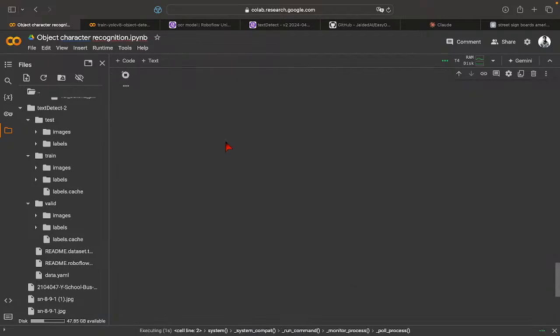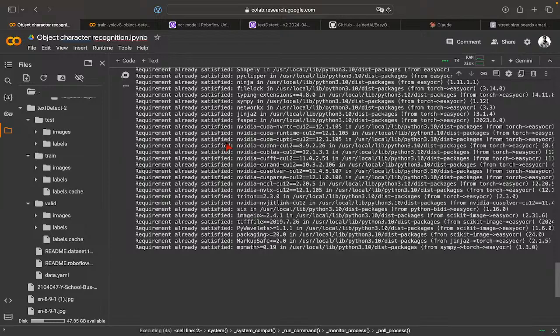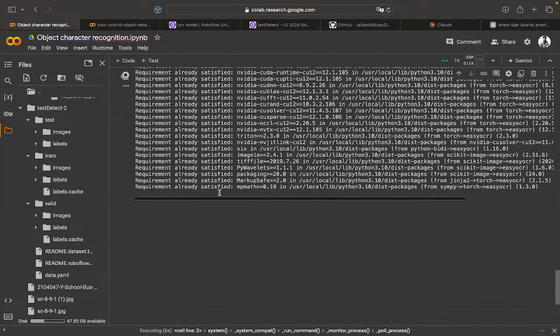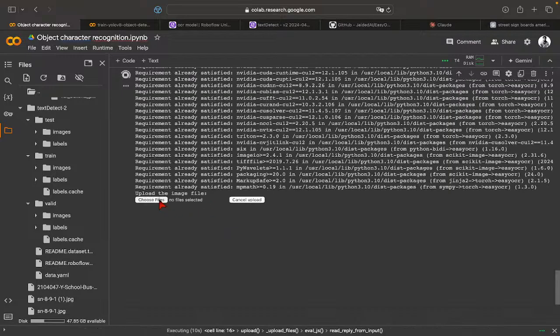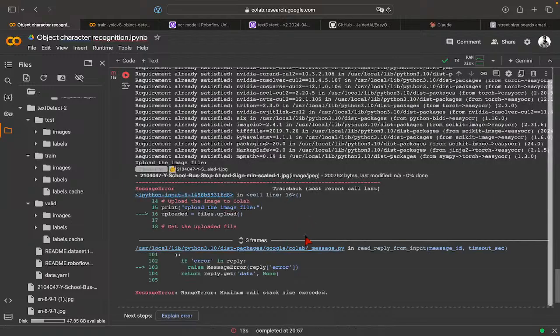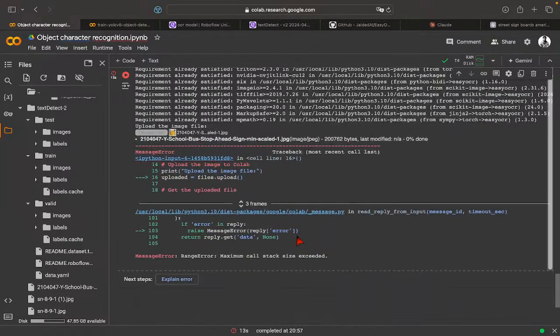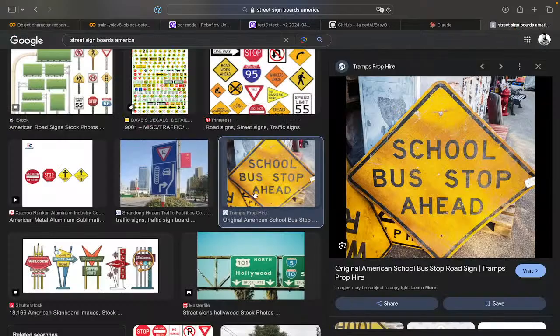By the way, I can also upload directly from the code, right? So it doesn't really matter. So once again, if I choose this particular file, here you can see that the maximum call stack size is being exceeded. That means the file size is kind of high. All right, so let's take some other image.